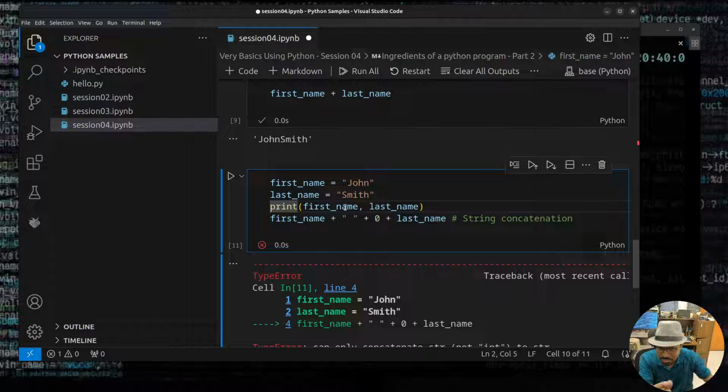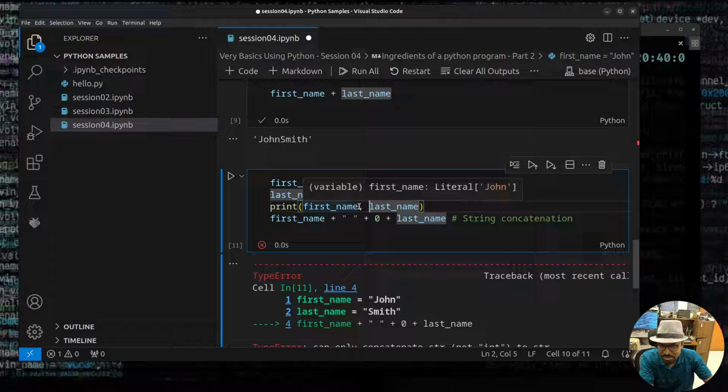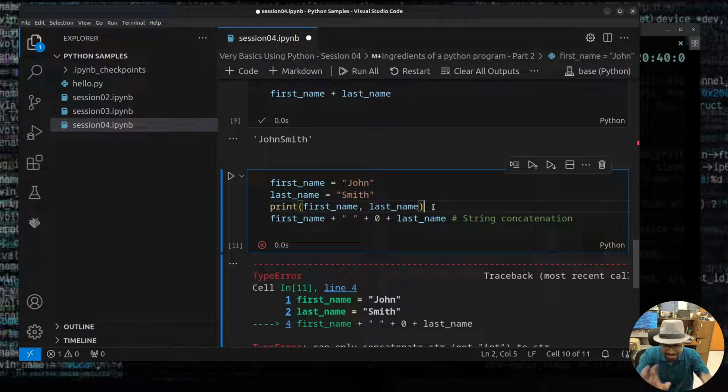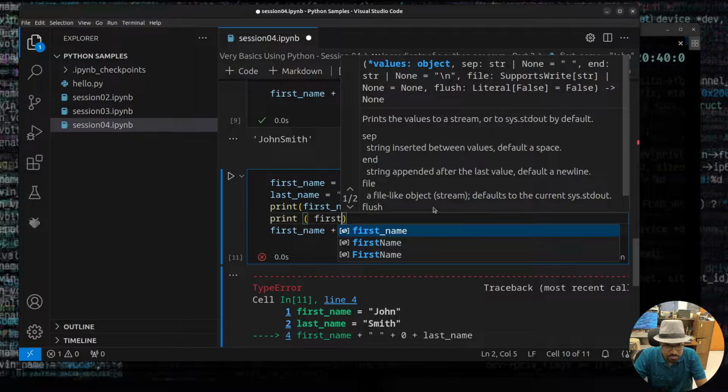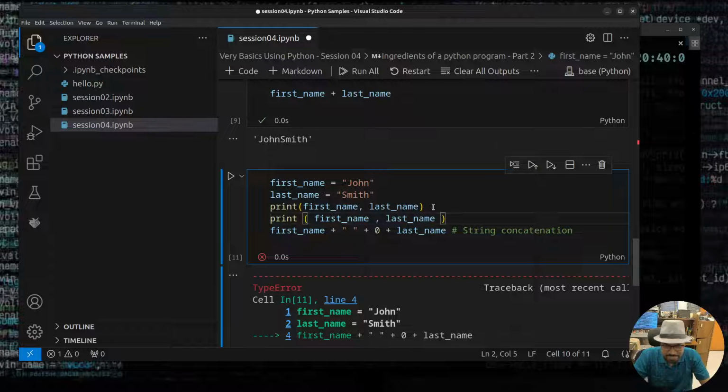And how do you separate these arguments? By a comma. The space is not compulsory, but as you know, I prefer using spaces. And you can see also here, before the comma, there's no space. After the comma, there's a space, right? You can look at this grammar here. Some people might say, should I not write like this? Can I not put print like this and put first name like this and last name like this? It still works, no problem.